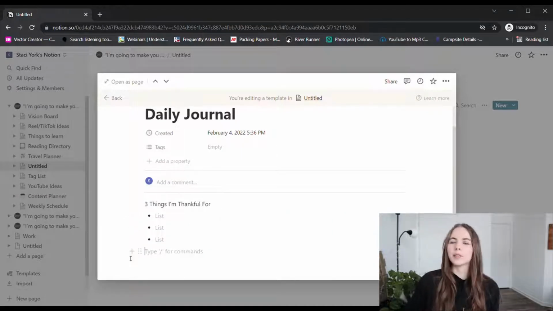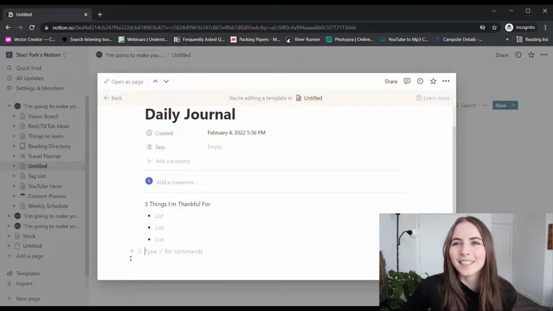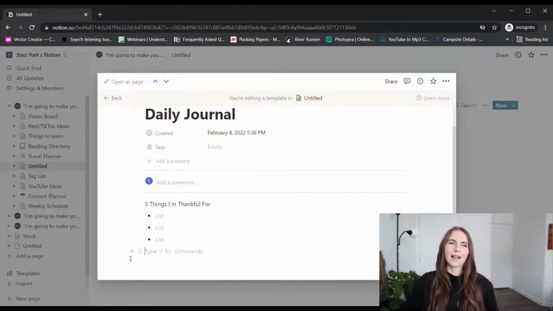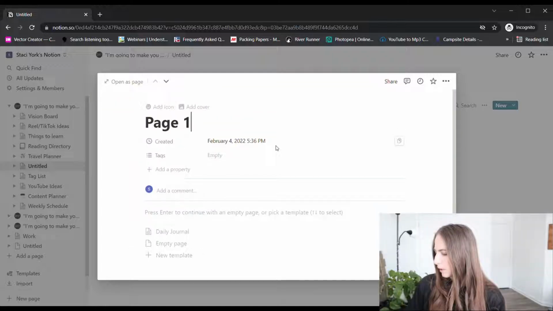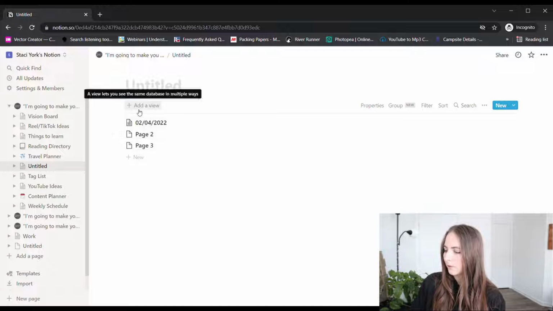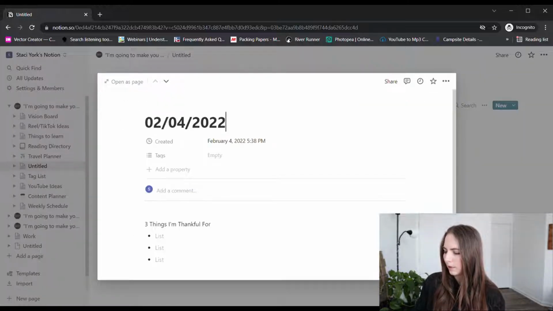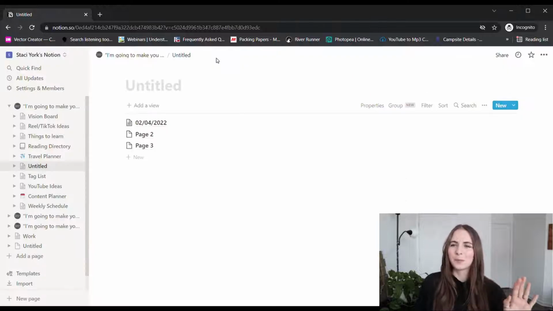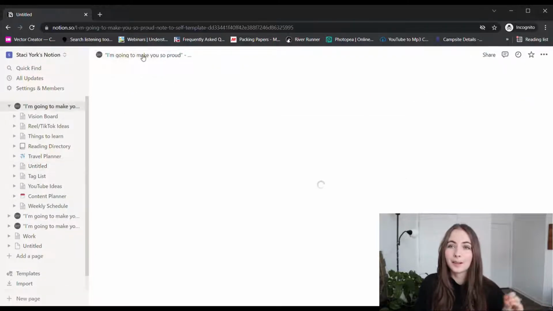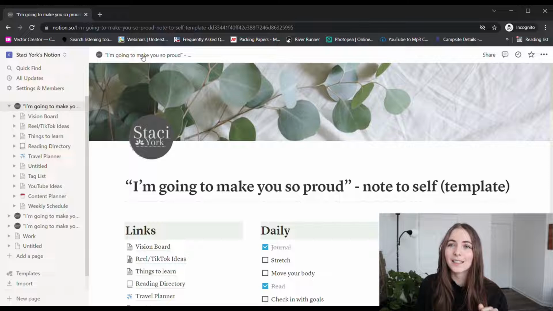And then you can add something interesting that happened that day, or you can add my intentions for the day, however you want to customize it. And then when you click on the page, you have that template down here, and then you have that journal entry for that day, and you can add the 3 things you're thankful for. So that's just a quick example of how you can use templates. Play with it, have fun with it, be creative. There's literally so many ways you could use that feature.